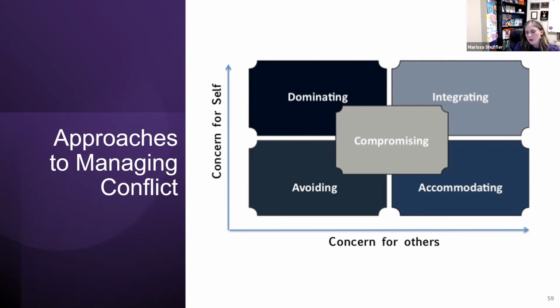So the other, the dominating option, again, there's a time and place for it. Dominating means that you're really pushing for your views and your perspectives, and not everyone may want to take that approach. That may seem really strong, but if you know that you were right and you have the right information, you don't have to be rude in taking a dominating approach. You can be consistent and persistent in pushing towards a solution to the conflict that is in line with your perspectives, beliefs, knowledge, and information. Again, time and place. If it is a very sensitive issue and you are the expert and you have the right information, then that's when you want to use that. You don't want to be dominating all the time.